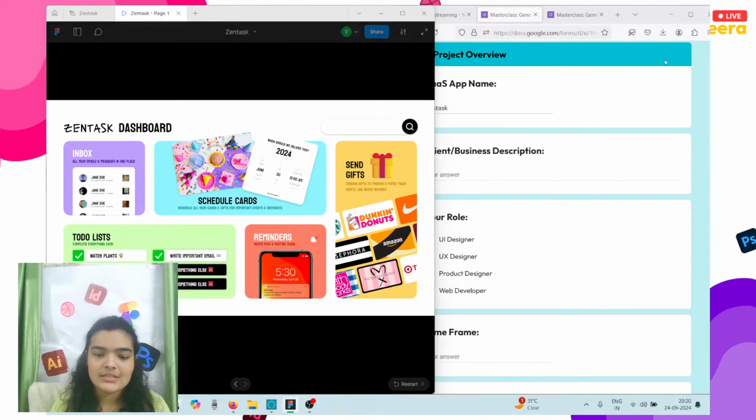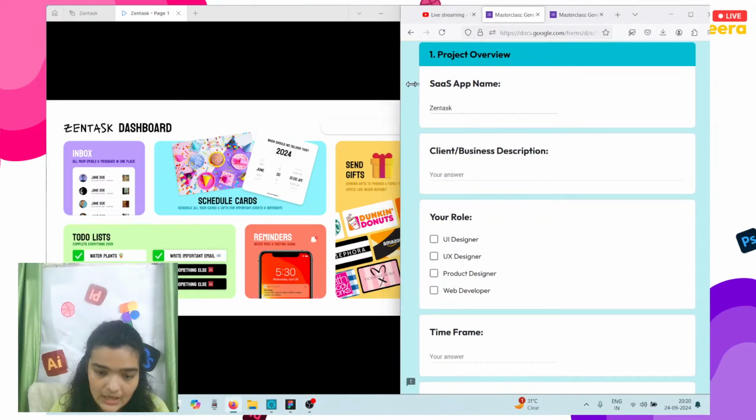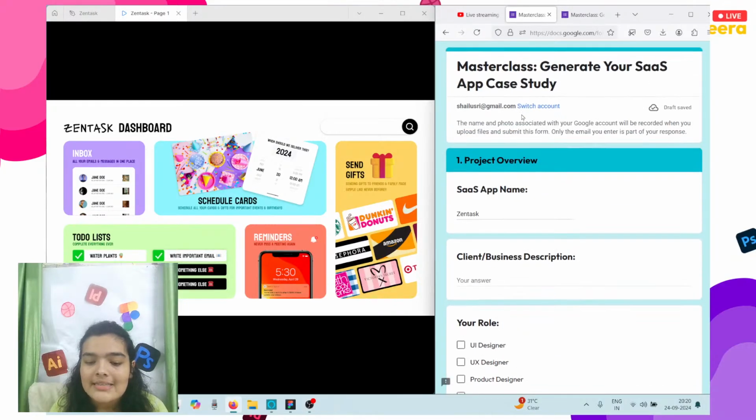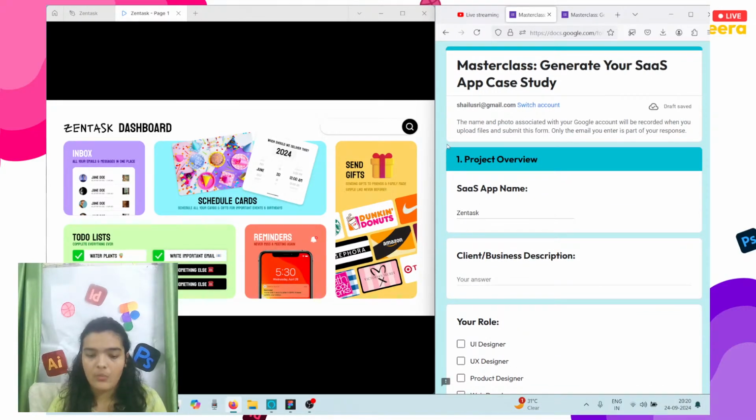Let's just get started from having a project built with us to how do you build a case study for yourself. So this is a form which I want you to steal from the live chat. It's pinned right there, and then you're going to take up your app, and then we're going to start to figure out all of the different things that are a must if you're making your very own case study. So the very first thing, of course, you need to fill. These are the things you just cannot forget, and then we're going to go forward from there to building out actual case studies. The first thing that you need to obviously have is your app name.